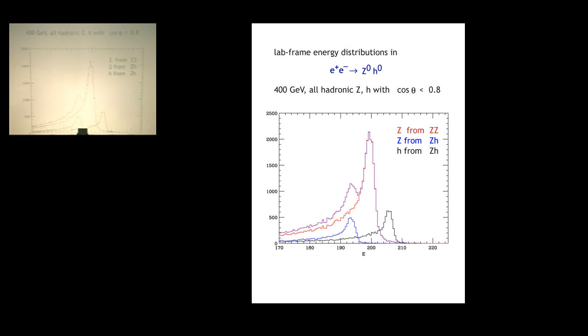I didn't, for example, put any restriction on the mass of the Z, which would lower the background considerably in this region. But here's the comparison between the ZZ and this rather rough cut Z Higgs in this peak. You can see it's quite a large effect even at this level, one that's easy to pick out. And maybe I should also say that since the background is electroweak, we know exactly what it is to parts per mil. So one can read off this enhancement with some good precision.